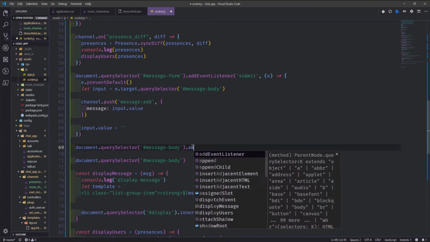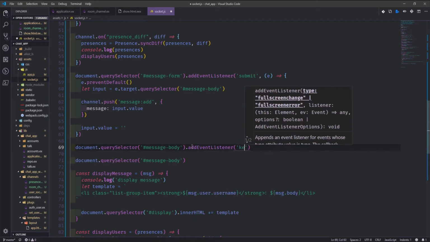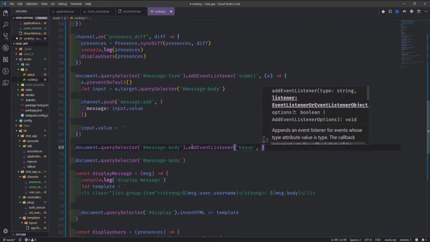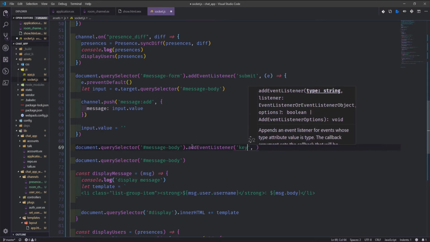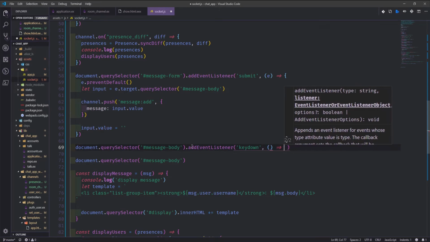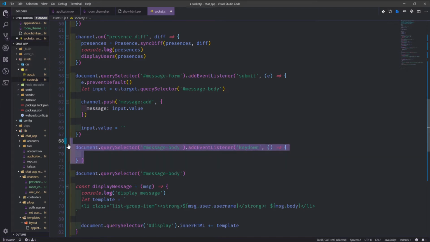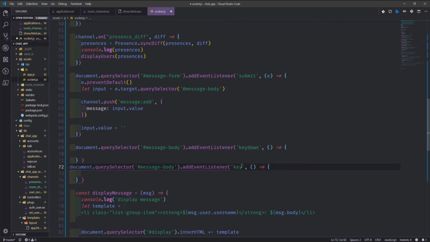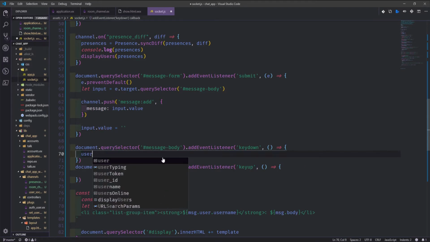So for both of these, we want to add event listeners, one for key up. So when the user, actually, let's start with key down. So when the user types, and they push a key down, then we'll execute a callback. And just copy this over. And then we'll have one for key up. So after they release the key, we'll also have another callback. So with the key down, we'll have a function which we'll create called user typing. Let's call it user starts typing so we don't conflict with our variable.